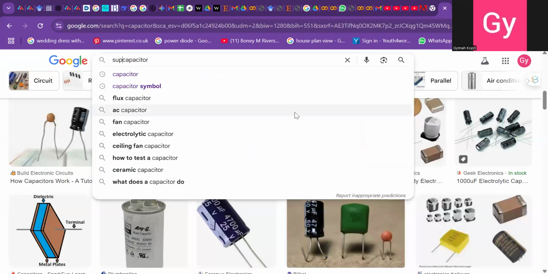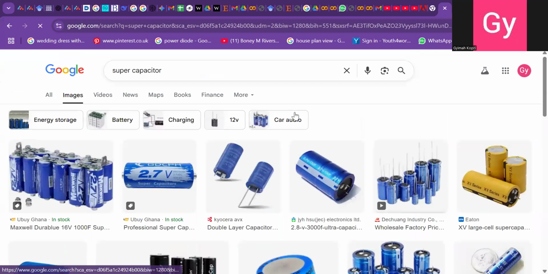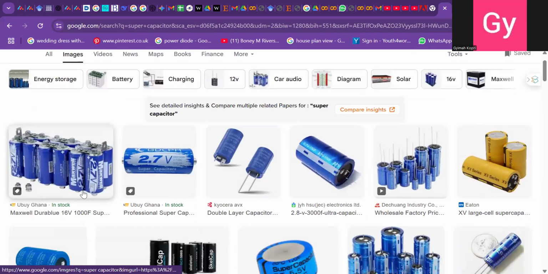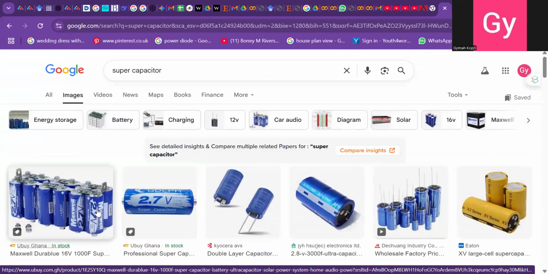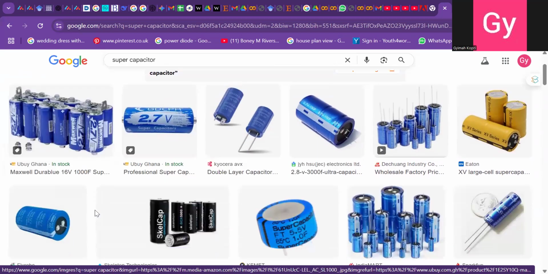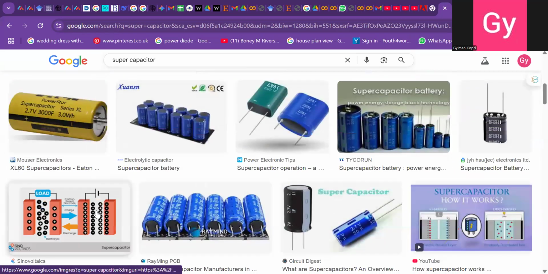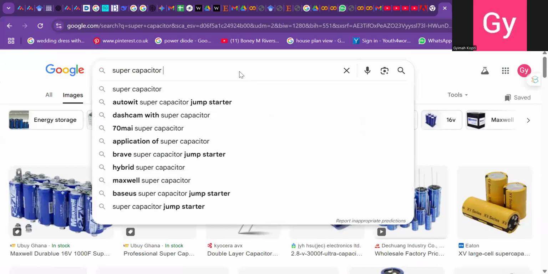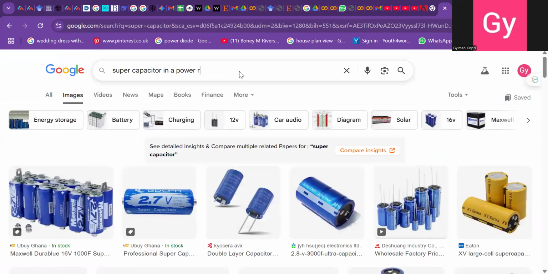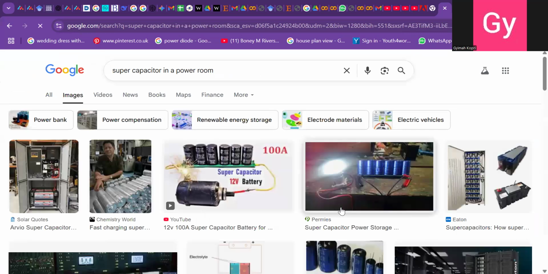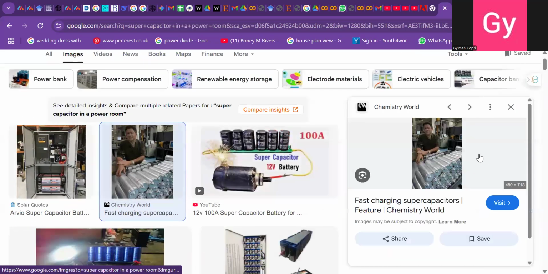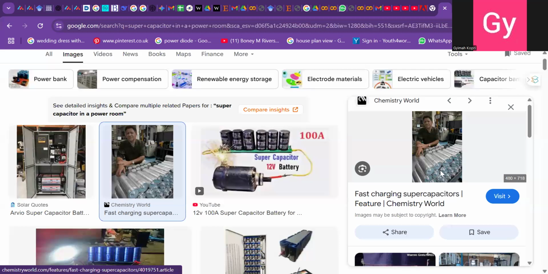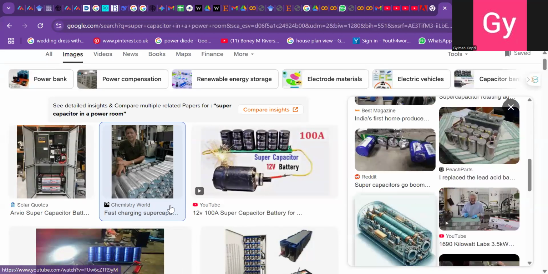So let's see if we view a super capacitor. Yes, this is how they are. The way the length is, don't see it to be something small. The length can be from the ground to where your knee is. Yeah, it's long. It's a bit long. So let me add in an industry. So you see the man is leaning on those capacitors, and you see the relative size. So they are always big, as I told you.